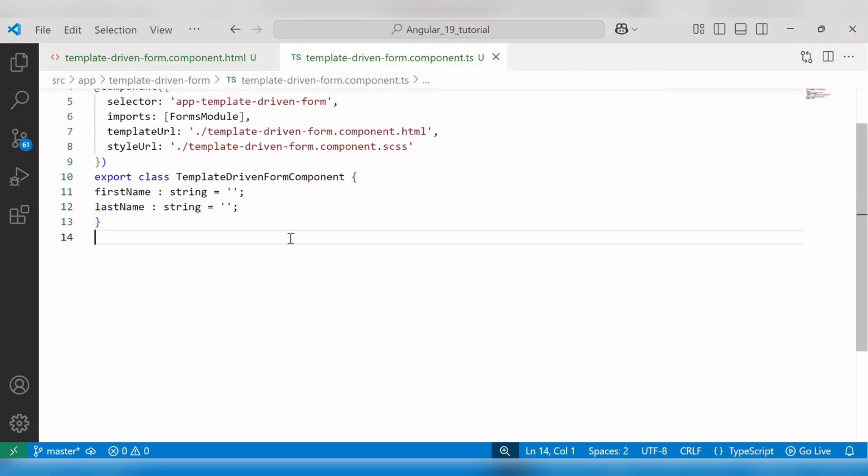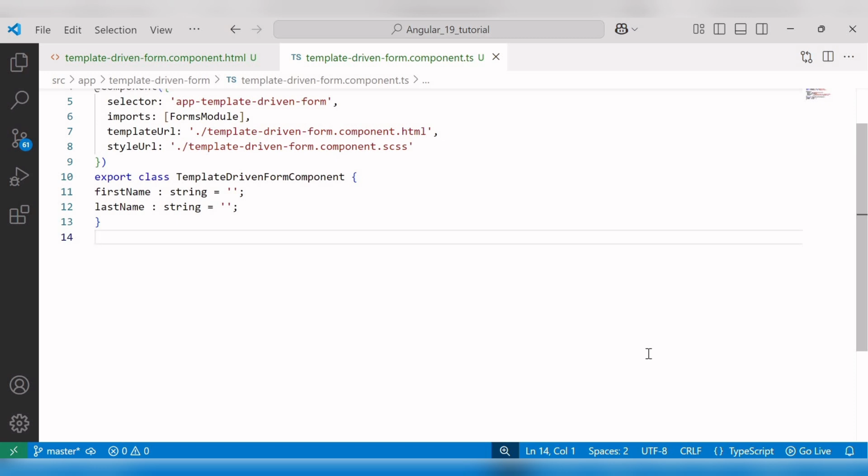But imagine in the future, if we have 20 fields, then we would have to declare 20 variables inside the .ts file. So to avoid overloading our component class file with all 20 variables, we can create a separate file to store these variables. And that file is called a model. It is good practice to keep component class files organized and focused on component logic. So for large numbers of form fields, consider creating a separate model file to store variables, which can also be reused across multiple components if needed.